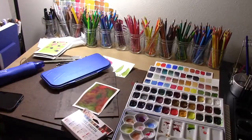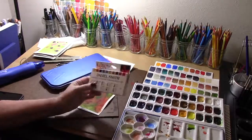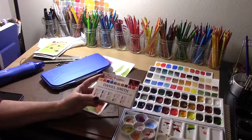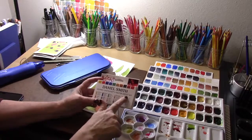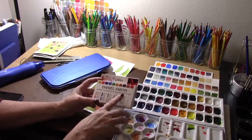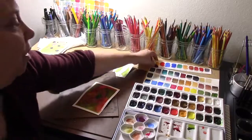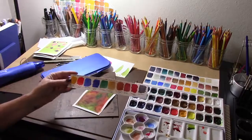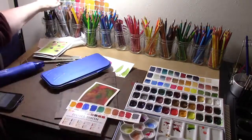And also, while these are pricey, you can get these little sets. This is a little set that Chris sent to me as a gift because he knows I love Daniel Smith. This is a specific artist palette, Alvaro Castanet's Master Artist Set. Up here, you can see this strip. I've just swatched them out. Always swatch your paints.